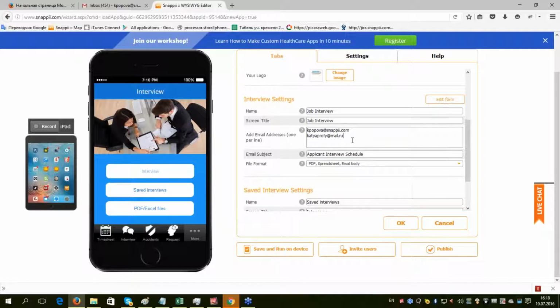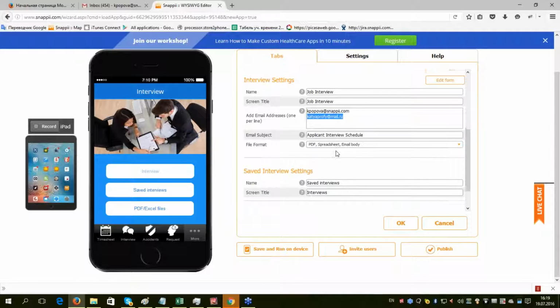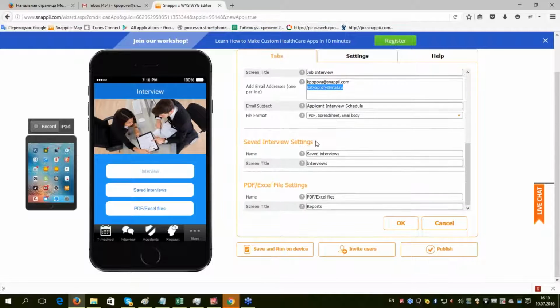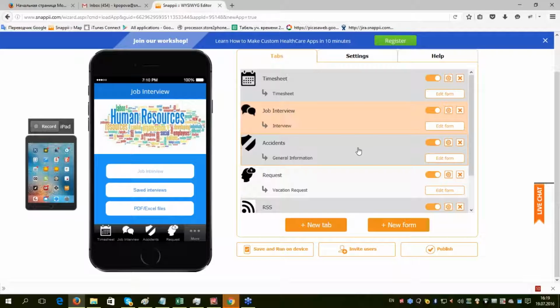And my submission data will be sent to this email also. These things I will keep, I think. And I click OK, and we can see the changes in the editor now.